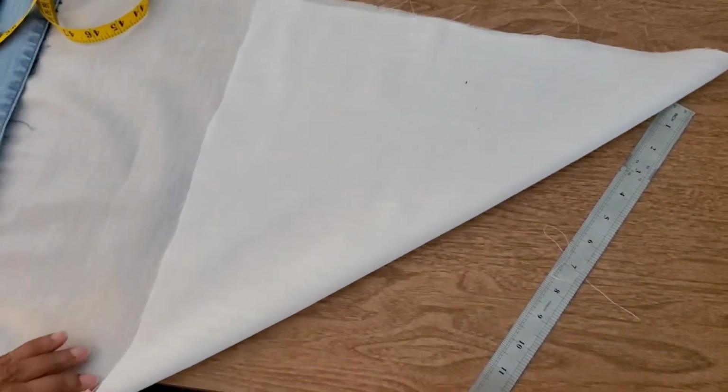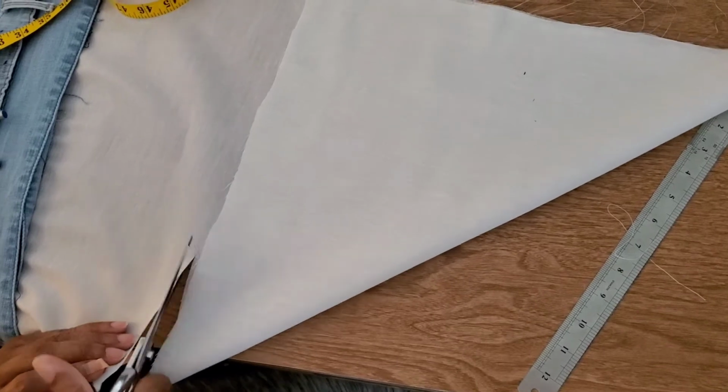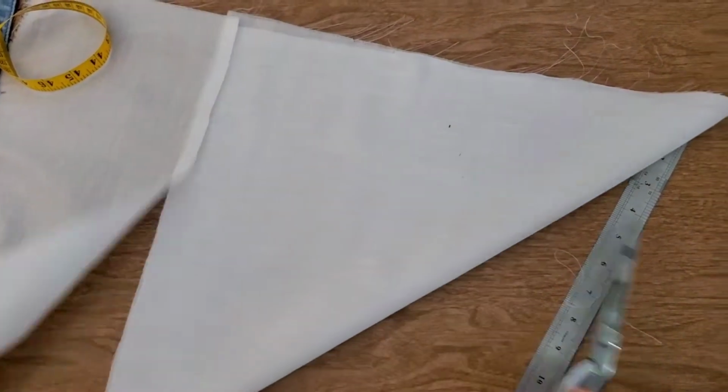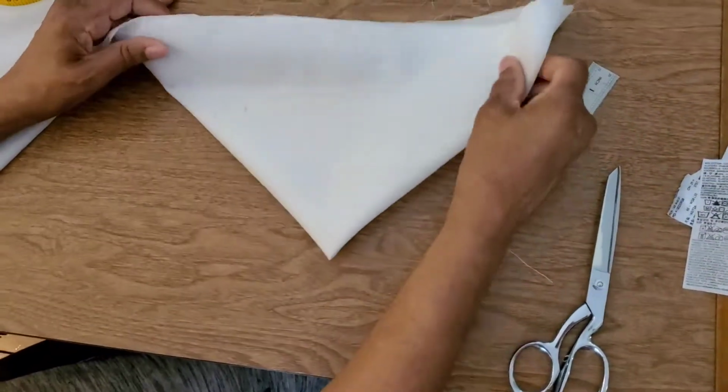Now let's create the bra cup pattern. So now you're going to take your fabric and fold it so that you can square it off and cut a perfect square. Follow my demonstration until you get to the next point.